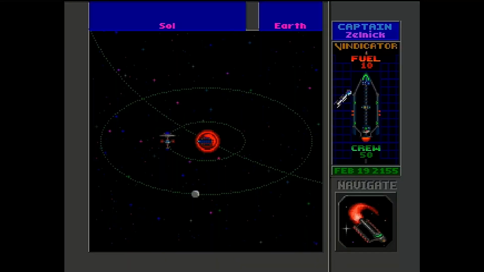Now, you'll see up on the right side, it's the Vindicator, right? It's Captain Zelnick, Field 10, all that sort of stuff, the crew. If you look, the ship that I'm piloting is the big thing in the middle, and then the other ship sort of looks like a double-up USS Enterprise, but with 4 nacelles, back to back instead of 4 up and down or whatever in 3D. You know, it's whatever.